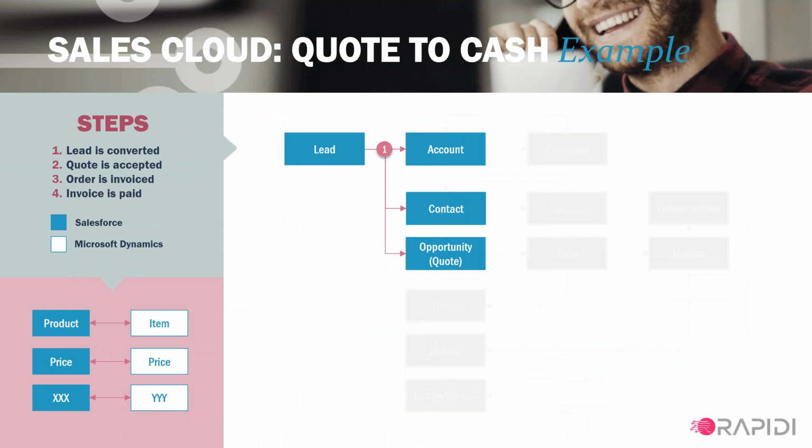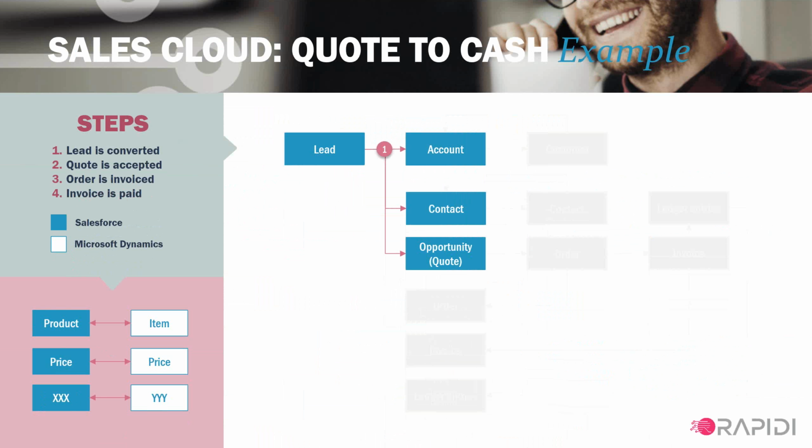An opportunity can carry a quote. It does not have to, but it can. You might also want to use Salesforce CPQ if you want to apply guided selling, or if you have more advanced quotation requirements, and that would also be supported. But basically, you would work inside of Salesforce until it becomes a won opportunity.